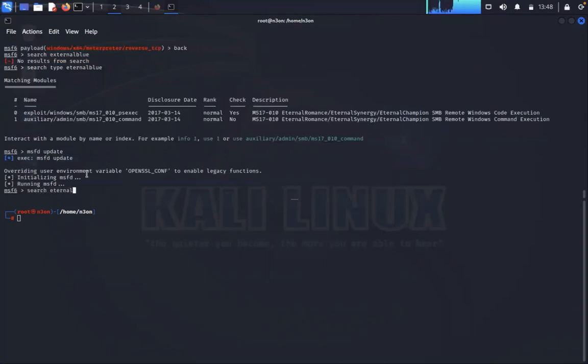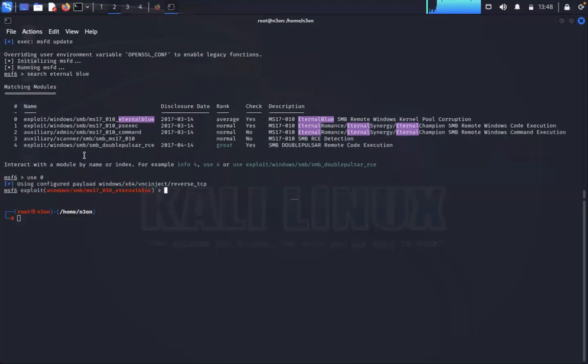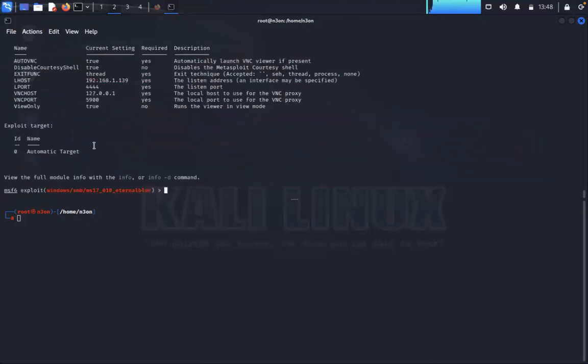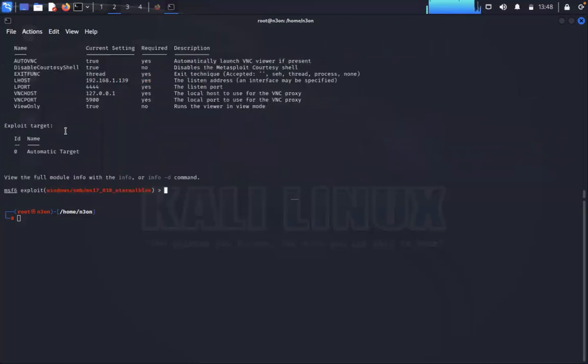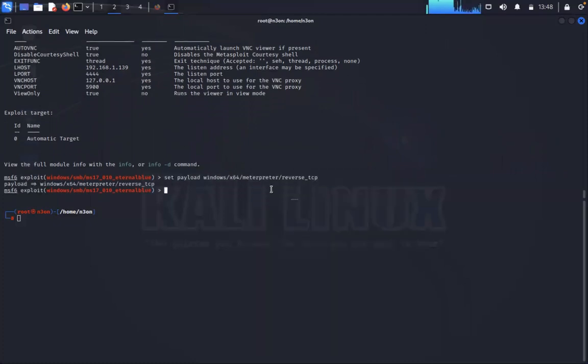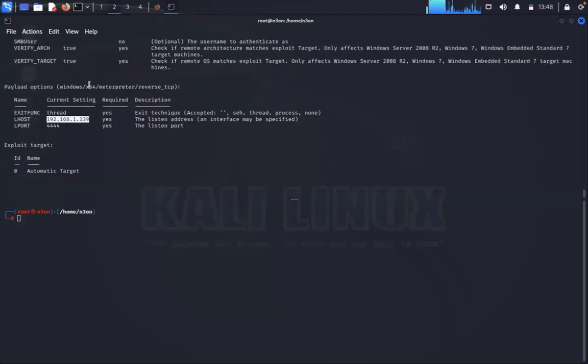Search EternalBlue. Okay. That's okay. So let's use this again. So use 0. It's configured with our payload, which is the old payload. So quick options. Set payload. All right, cool. So now it's using the other payload.